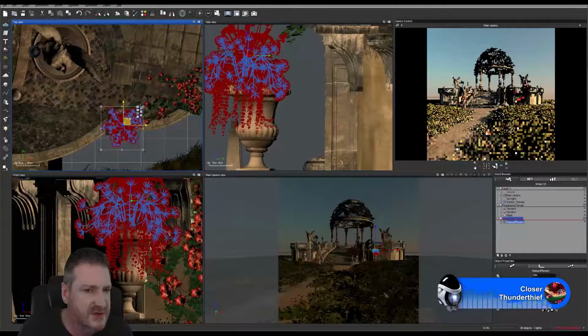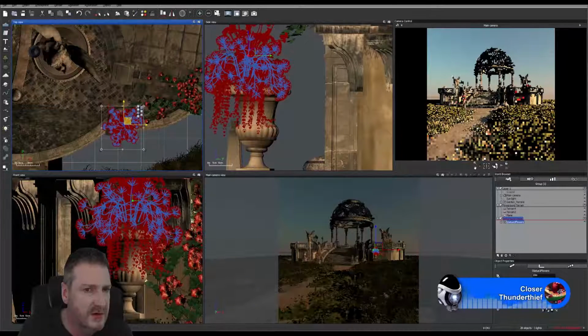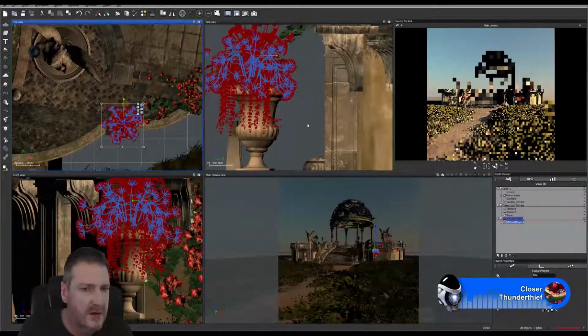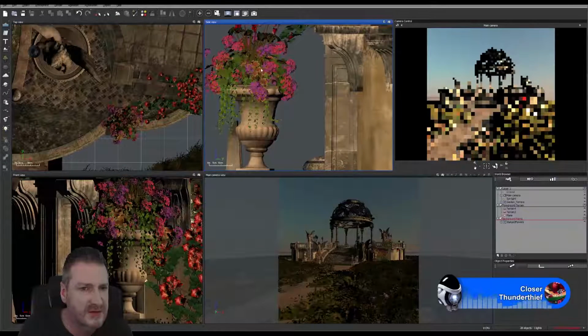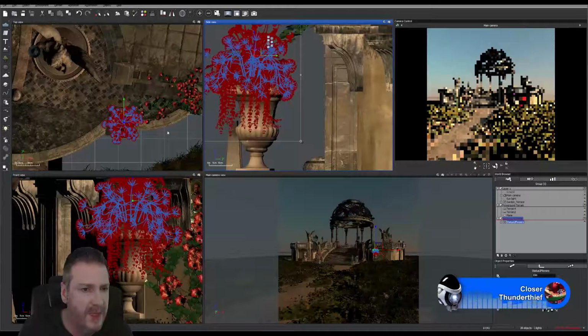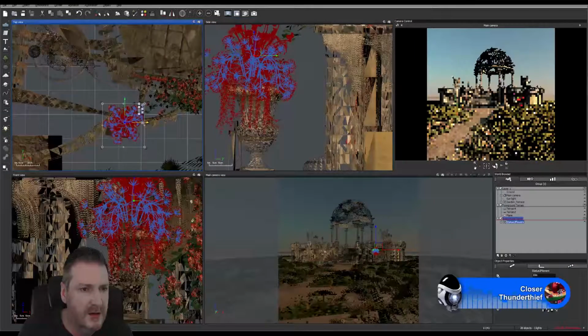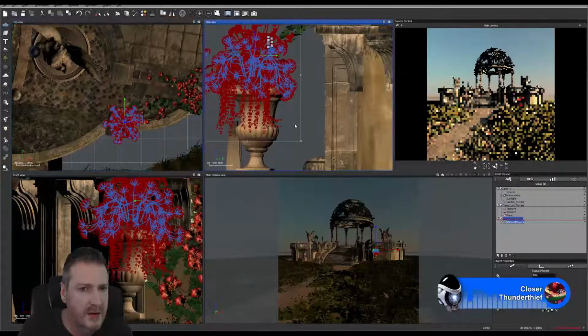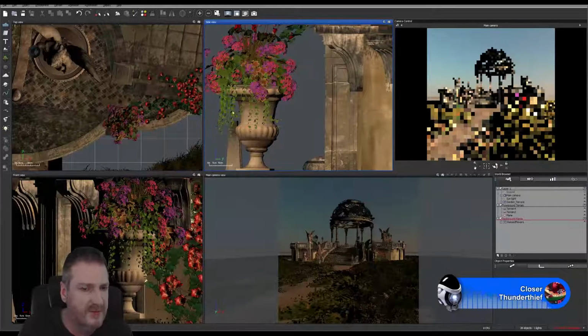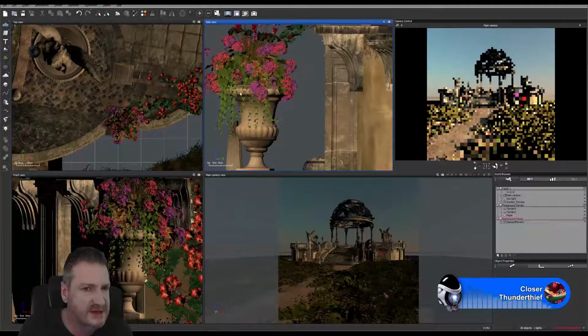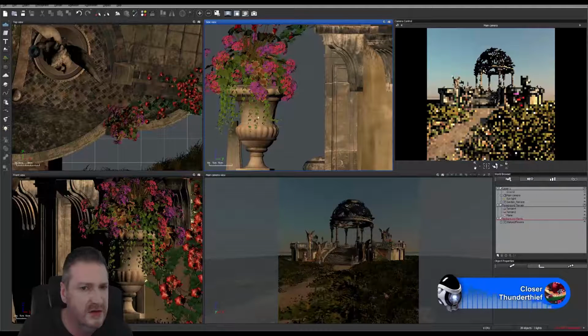I'm going to jump back into my top viewport. Almost there. Just need a little bit more. And there we go. These overhanging pieces don't intersect the urn at all, and they look like they're actually flowing over the top of the urn.